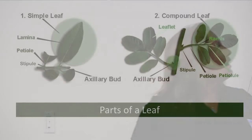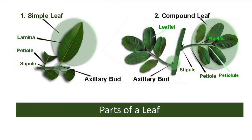First, we'll talk about the simplicity of the leaf itself and the structure of the leaf before we go on to its processes. Here I'm showing the parts of a leaf. The one on the side we call a simple leaf, where the leaf itself is singular. I should have brought in some leaves to show you as examples. Mo talked about stems and these axillary buds that appear along the stem.